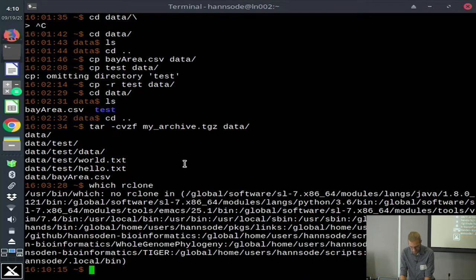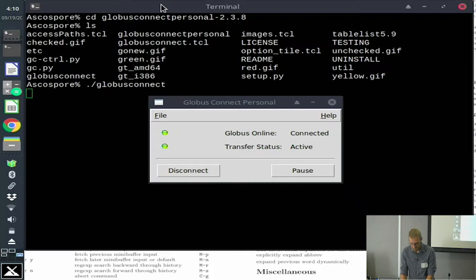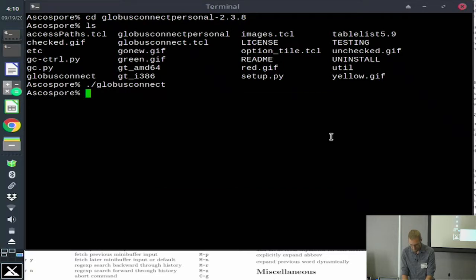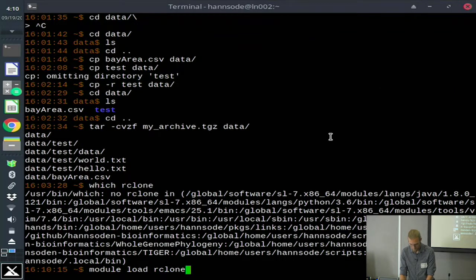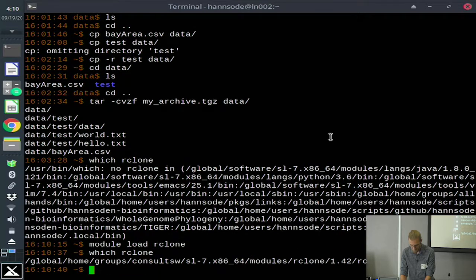No rclone. I think you need to load it. OK, so you do need to load the module, but then rclone is there and available for you.